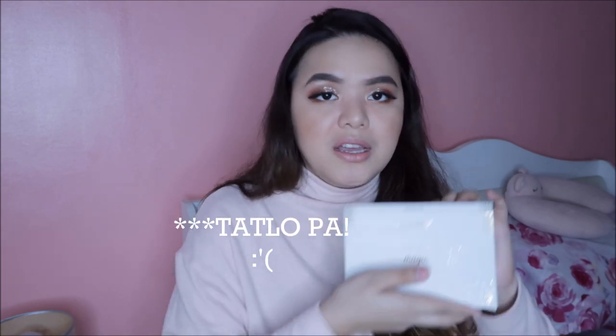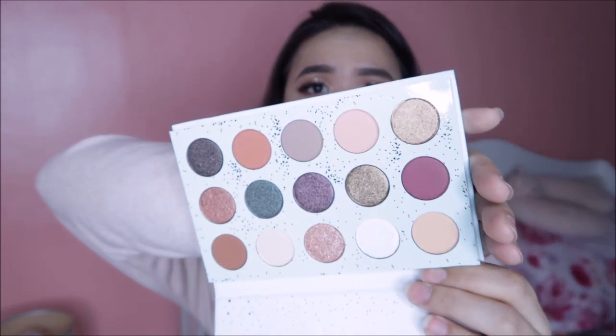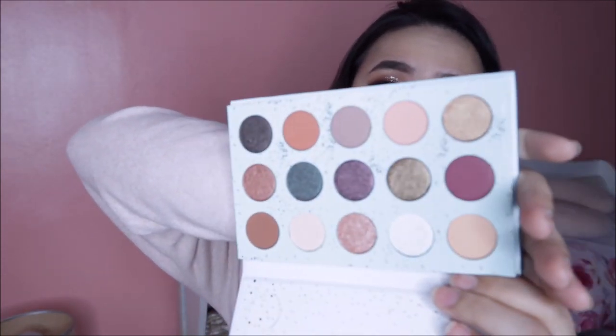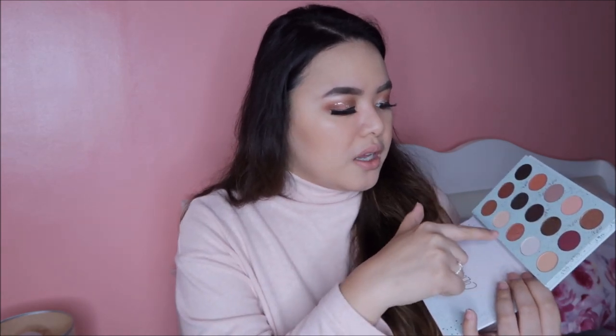Last three palettes. It's the Holiday Palette of Colourpop — All I See is Magic. Yung isa meron kang 12 pans, ito I think meron kang 16 pans. It's really nice — meron kang neutral shades, pops of blue na I think duochrome, gold shimmers, and all that. Hindi ko alam kung ibibenta ko na lang ba siya or gagamitin ko siya kasi parang andami ko ng shades na ganito.